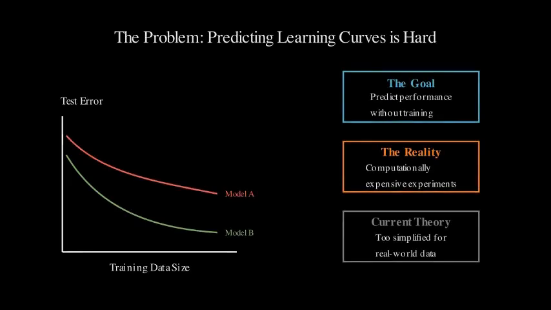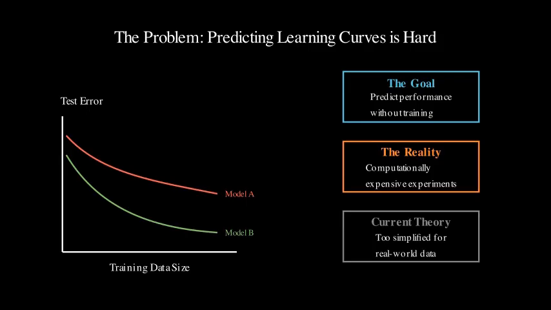Predicting how well a machine learning model will perform given a certain amount of training data, its learning curve, is crucial for efficient model development. Ideally, we want to know this before investing time and resources into training. Traditionally, this requires extensive experimentation, training models on varying dataset sizes and observing the test error.